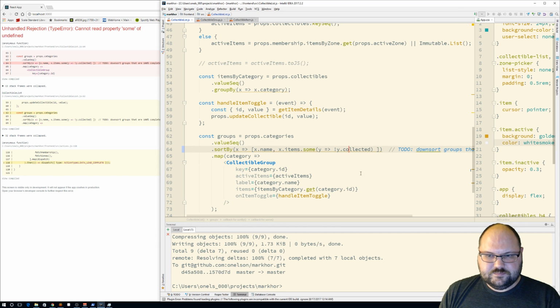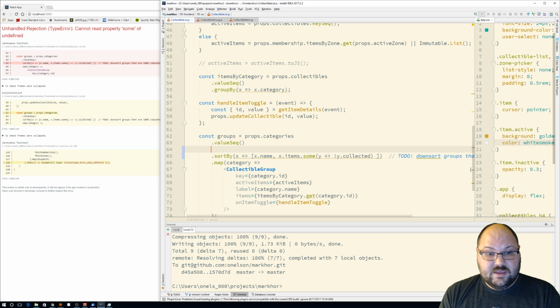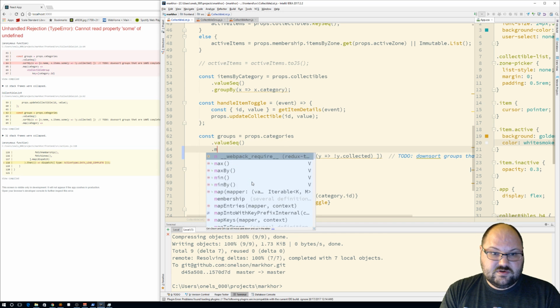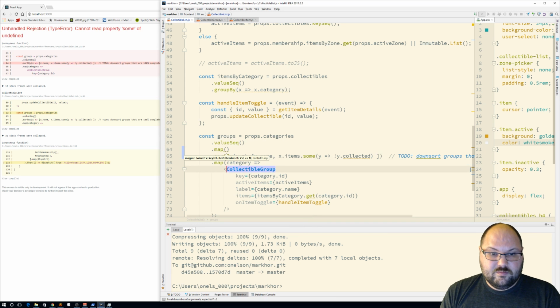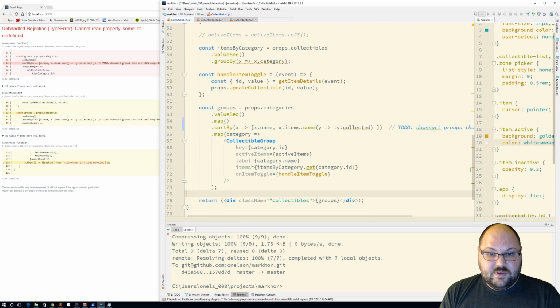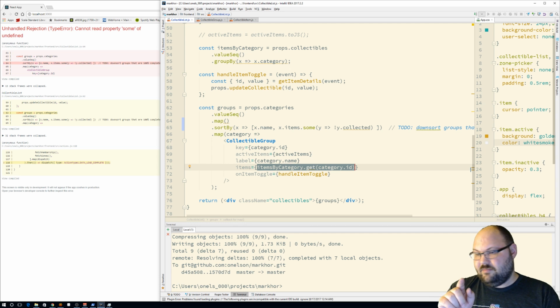So let's see. In order to get this situation to be possible, I need to transform the data structure that we're mapping over, and I need to basically do this step earlier on in the pipeline.